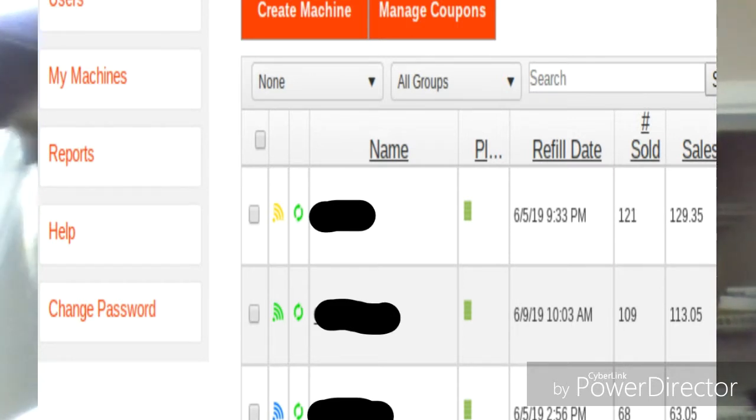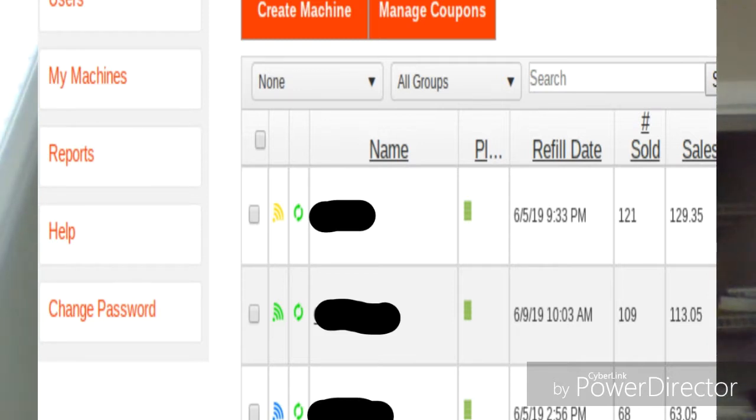Once you come into My Machines, you'll see down here I have three of my vending locations listed where you can see them. Now obviously I have blanked out the name of where my location is, just so I don't have to worry about anybody stepping on my toes trying to go get my location. I don't know if it's too small for you guys to see, but here you can organize everything, so you can have the name of the company as well as you can see when it was last refilled.